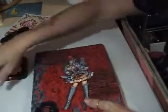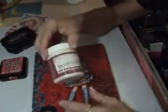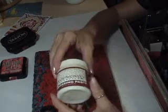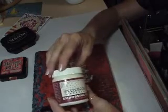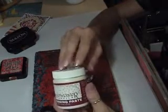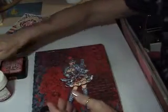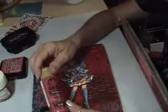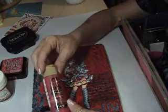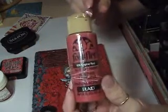Oh, and the other thing is, for the brick, I wound up using this. This is so old, I don't even know if you can get it anymore. It's Dreamweaver stencil embossing paste. This is really lightweight and whippy. It's real easy to work with. And then I had painted it with folk art. It's called Engine Red paint. It's this one here.